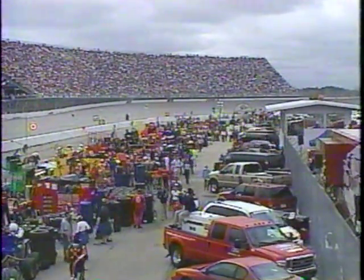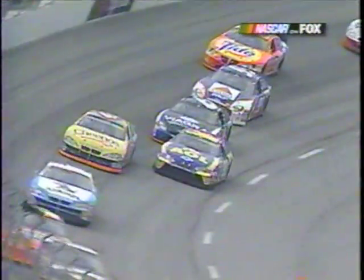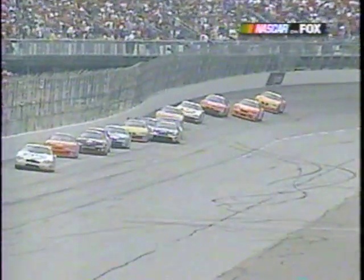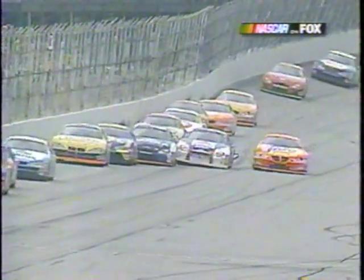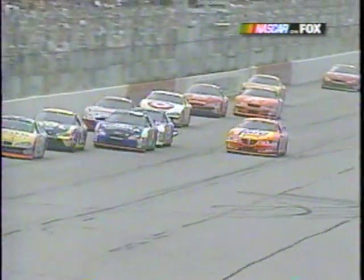Well, on further review, let's have a look back and see where Jeff Burton first got that left rear fender damage. Coming down through here, and again, everybody's just running all over each other. The 32 car dives to the outside, but to the inside. He got into the left rear there. I see Burton was moving out to try to get a run on Mark. So Tony Stewart did not cause that damage and only got a tiny wrinkle above the tire on the right front of his Chevy. That's Burton slowing down right there, and Tony just had to dive under him.